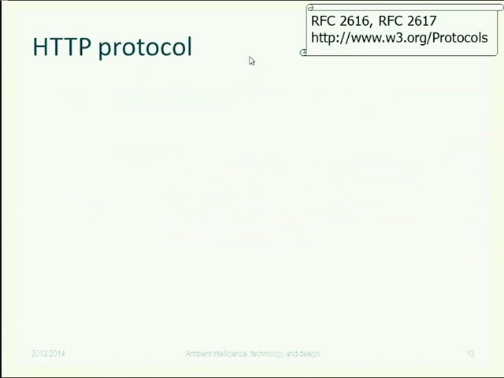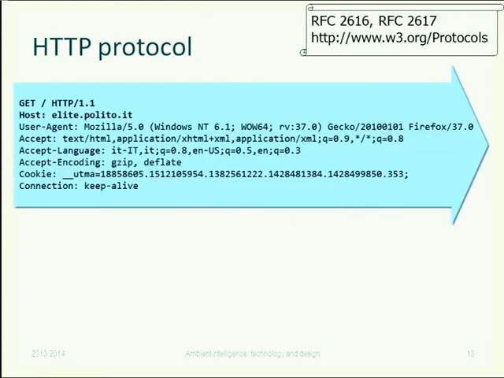So about the HTTP protocol, back to the roots. What travels on the internet when we click? Actually, I captured the HTTP protocol of myself yesterday loading the homepage of the Elite website. So when you open the elite.polite.it homepage, your browser, before contacting the server, so maybe you never saw the server before, creates this, or similar to this, file. Let's call it file, message. It's a text message composed of two main lines and other optional, let's say, attributes.